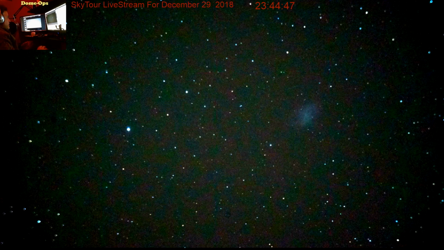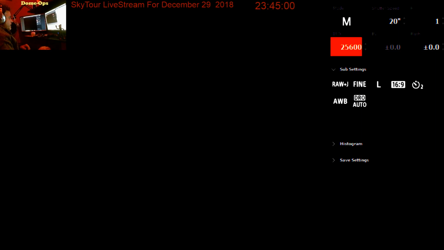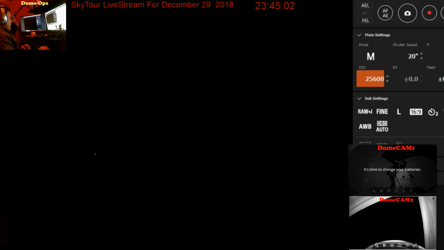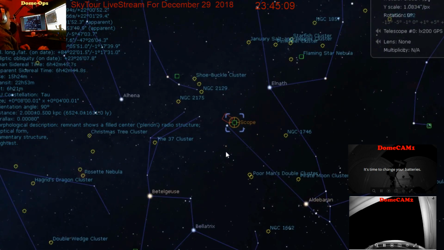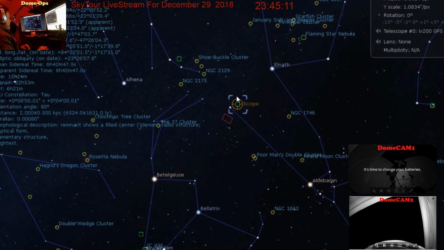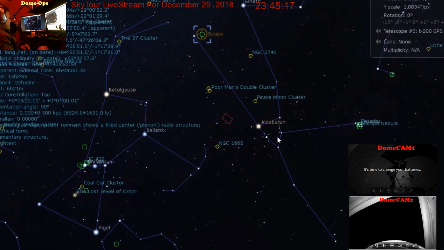And of course, we can also go into the editor within our whole setup here and do that as well. But no need to do that. So let's see now. If we go back to our live view, you may wonder, well, where is the crab in the context of the sky? As Amanda was saying, why isn't the crab in Cancer? Well, this is where the Crab Nebula is, right here. And this is Aldebaran.